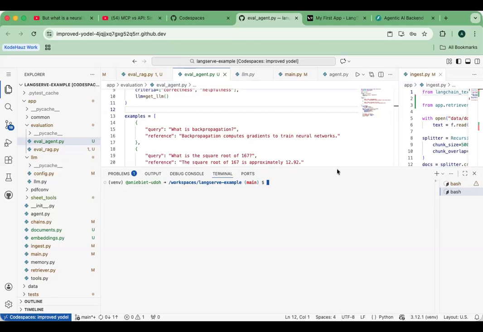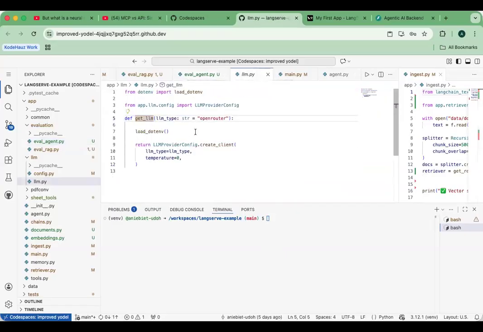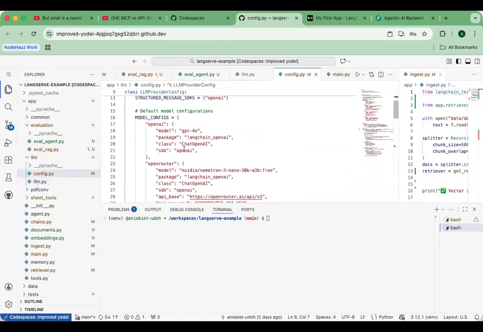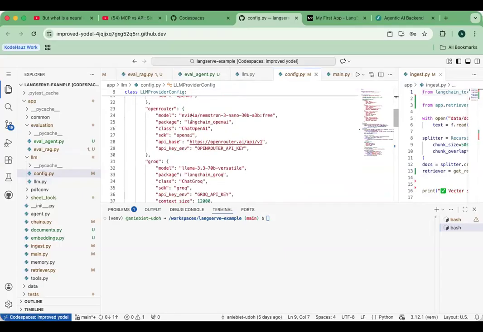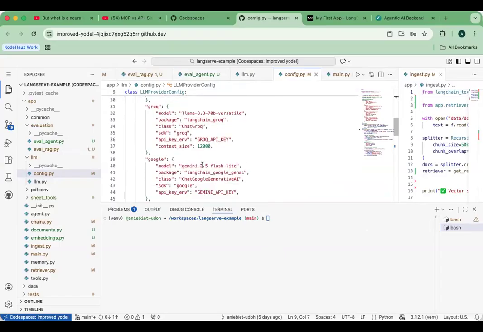The interesting thing with setting up this kind of system for yourself is that if you look at my implementation of get LLM, I did a little bit of work on this. I set it up with configuration that I can use to determine what kind of LLM I want. If it is OpenAI, GPT-4o LangChain; if it is OpenRouter, NVIDIA Nemotron; if it is Groq, Llama 3.3; if it is Google Gemini, and so on.